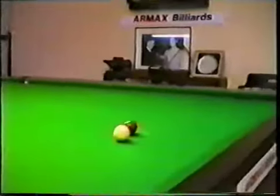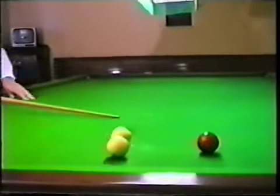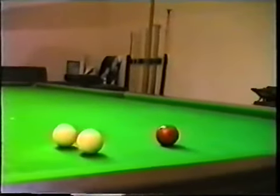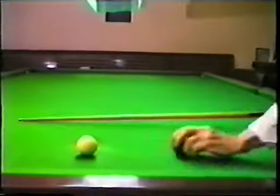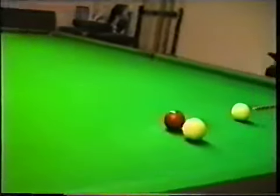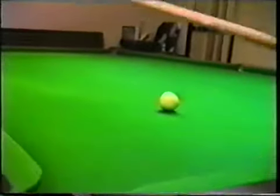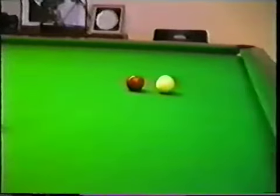Now this time I'm going to play the cannon off the white first. Now I'm very close to the spot, but I pot the red, and now I can pot the red, make two pots. At the top of the table, you can play two pots to every cannon, which I'm going to do now. Place the red ball back on the spot again, and you can see the perfect position that I've got.